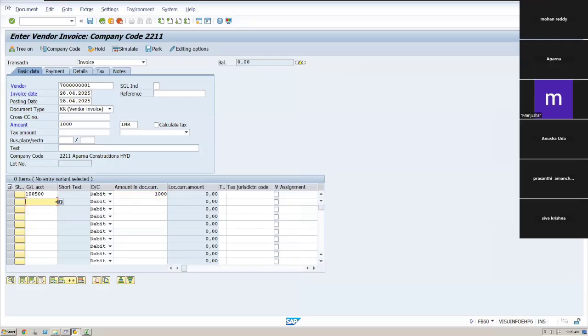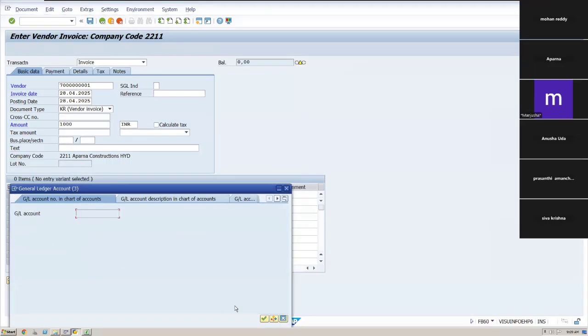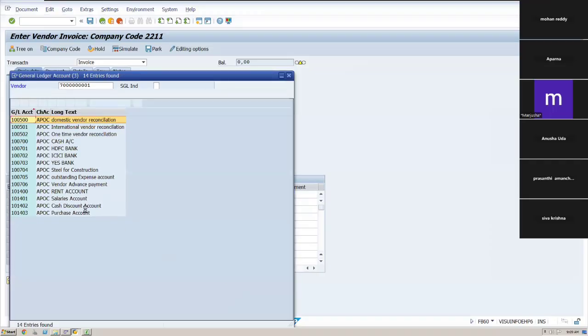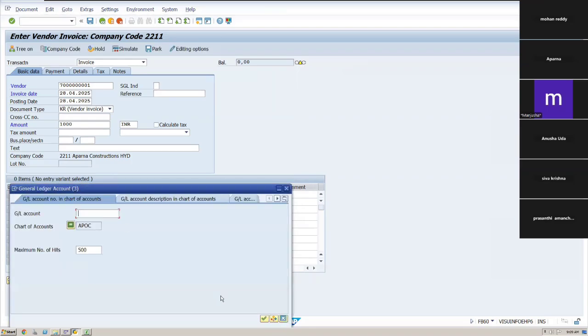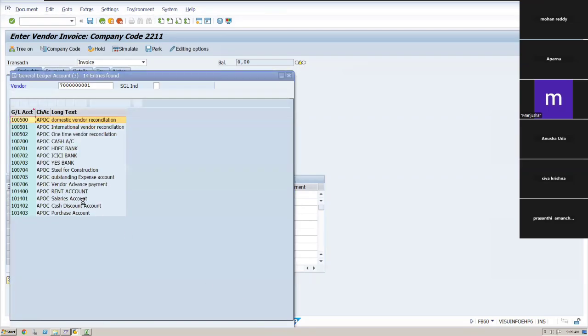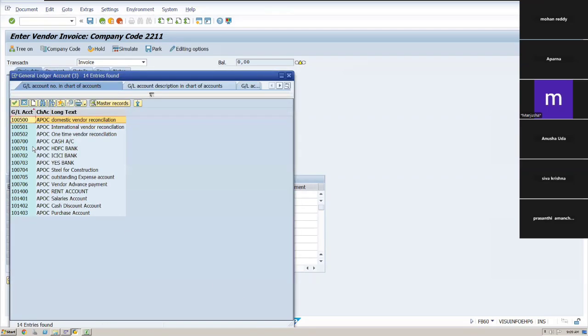Yes, this is the non-payable entry. Ma'am, why are you entering the vendor debit line item again? Sorry. Sir, this is the non-payable entry. For a PO entry, there is no need to raise the invoice entry, because the IR/GR clearing is already done, and after that we raise the invoice entry.